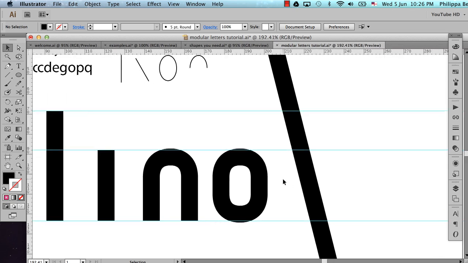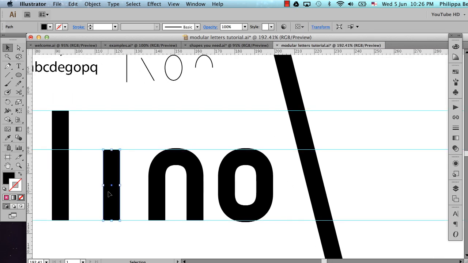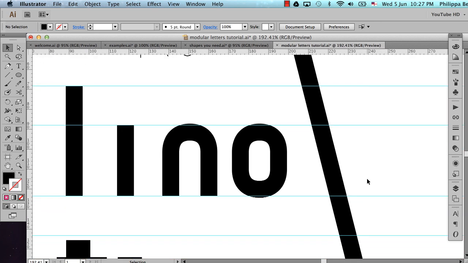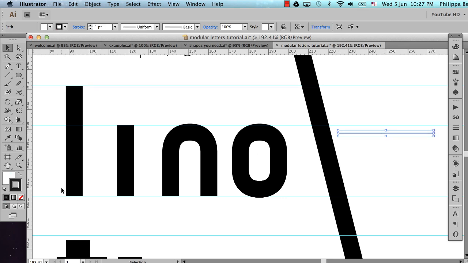Remember I've got this shape here, which gives me the exact top and bottom of my X height. I'm going to use that to help me figure out how to cut this diagonal line. For that, I'm going to use the line tool. I'm going to draw 2 horizontal lines, just so that they are plain black with no fill.